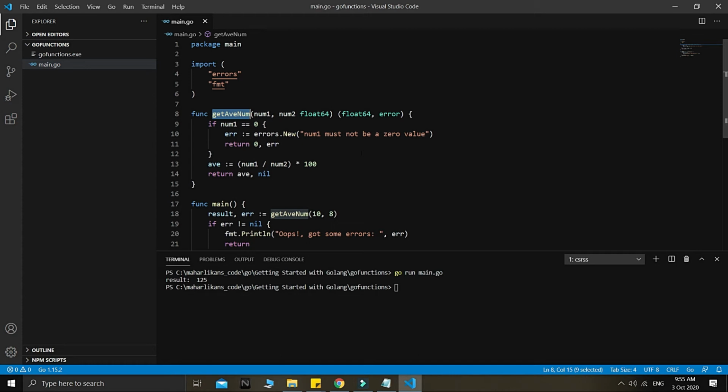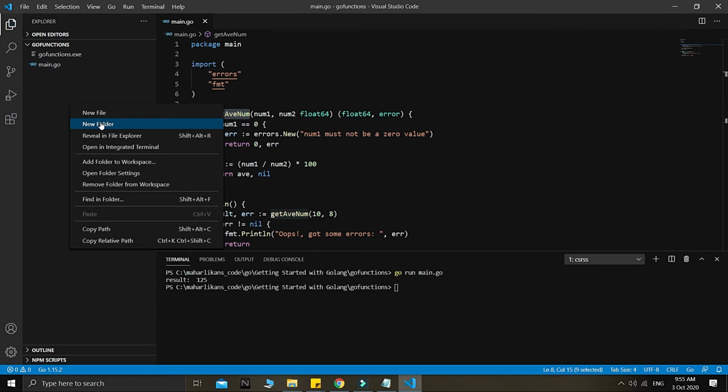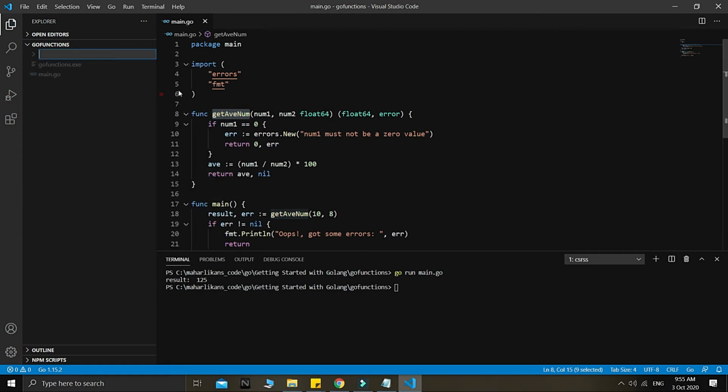But if you want to cross to another package, what I mean is if you have another package here, like a config package, internal package, then you cannot call this GetAveNum when you access this config package, because this one is not exportable, meaning that you cannot use or reuse this function from the other package.